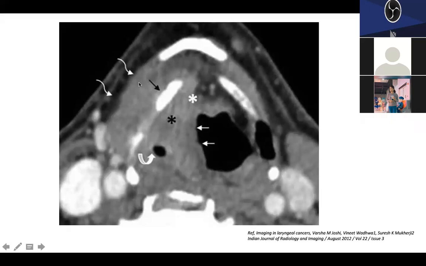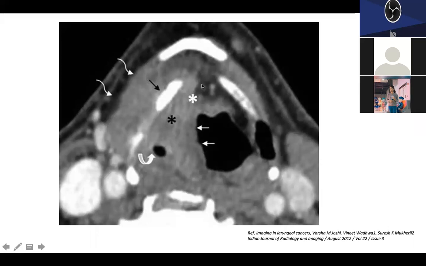Okay. Here is one image I am showing. I'll show PET-CT scans also. The probable epicenter is the AE fold, and from this AE fold you can easily see the soft tissue density tumor has spread into the paraglottic space. Compare it to the opposite side, where this area is completely dark. That means this is fat density. Here you can see soft tissue density, so it has gone into the paraglottic space. Not only the paraglottic space, it has gone into the aryepiglottic space also.